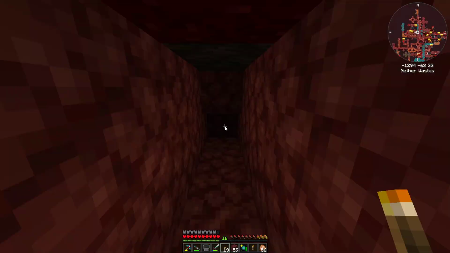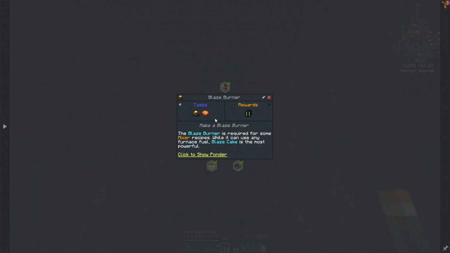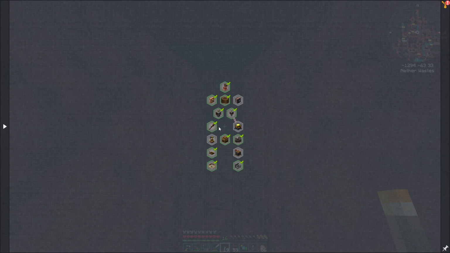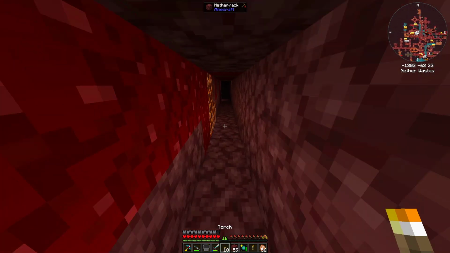Now, there is a thing in Create called the blaze burner, and you start with just this empty blaze burner, and I think you just have to right click on a blaze, or you put its head in here. I don't know. There's a big question mark. I have not done this mod, so I'm not sure. We'll figure it out together.